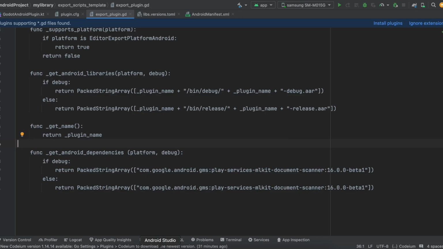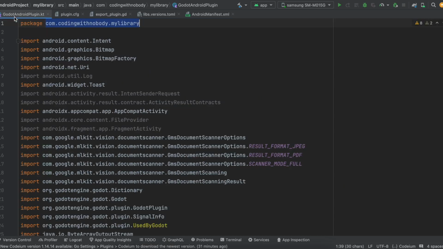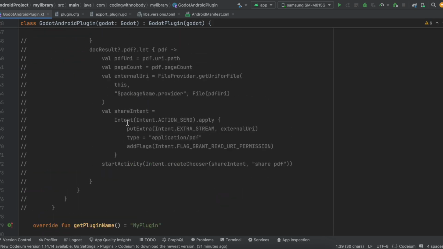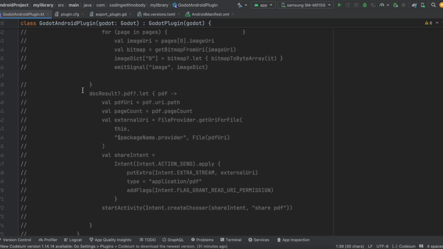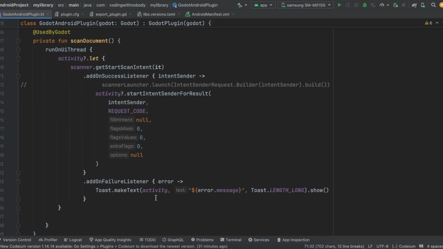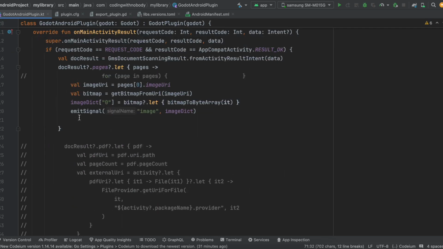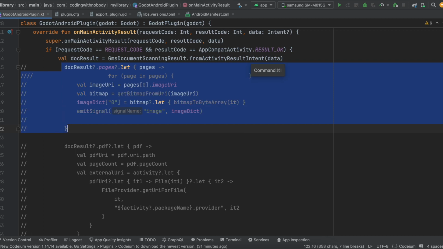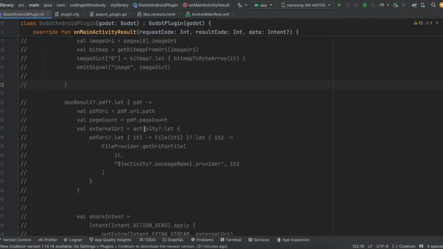Alright, so that's it for the code. Now there is one more thing which I want to show you, the PDF part. For the PDF part, for this register for activity result, I have given the PDF part too. It is the same thing. What we'll have to do is comment this particular thing out, because we won't be displaying the PDF. At least at the time of me recording, it's not possible to embed a native Android PDF view inside a Godot scene. You can create a separate native Android activity and show it in a new activity, but I think that won't make a lot of sense.